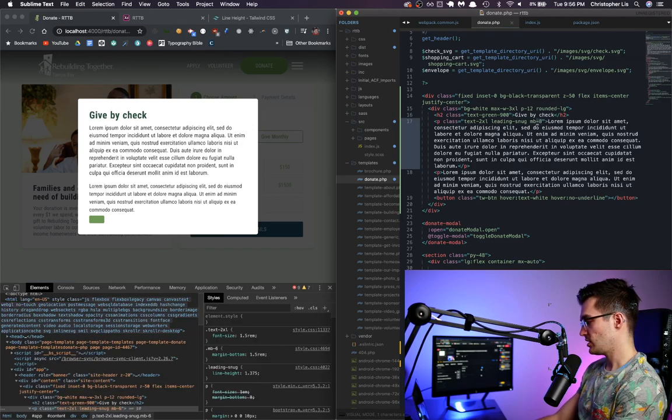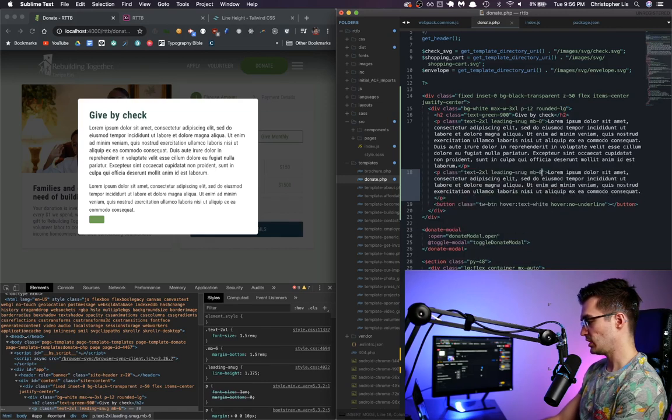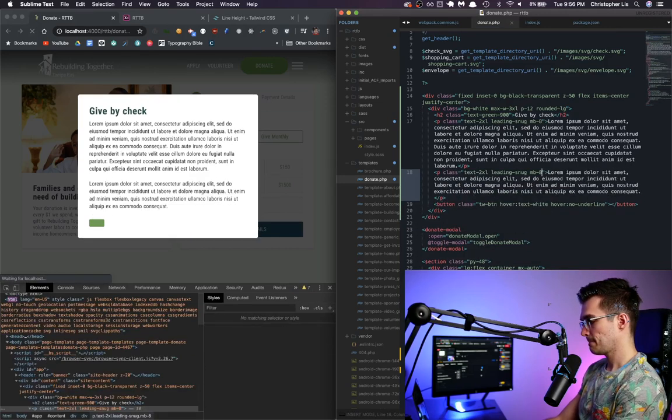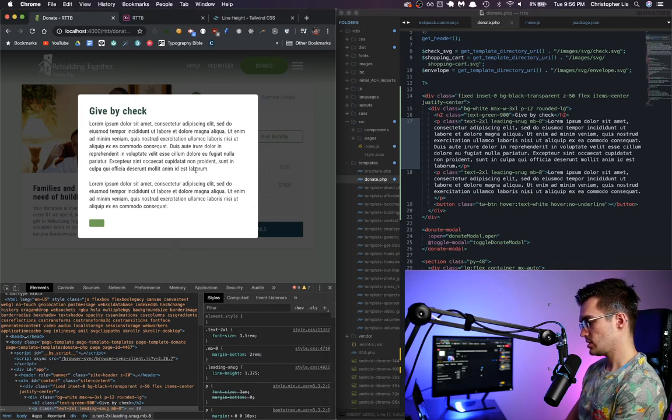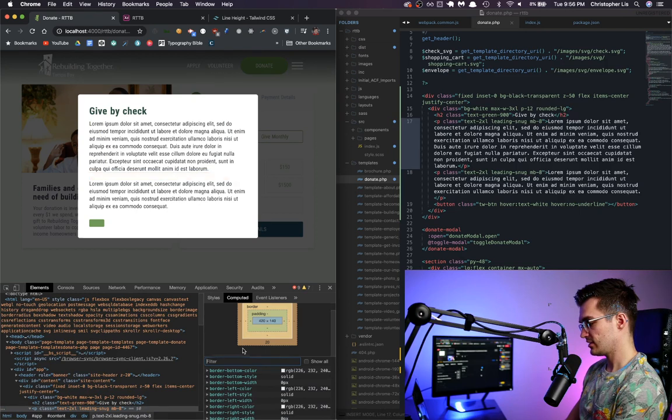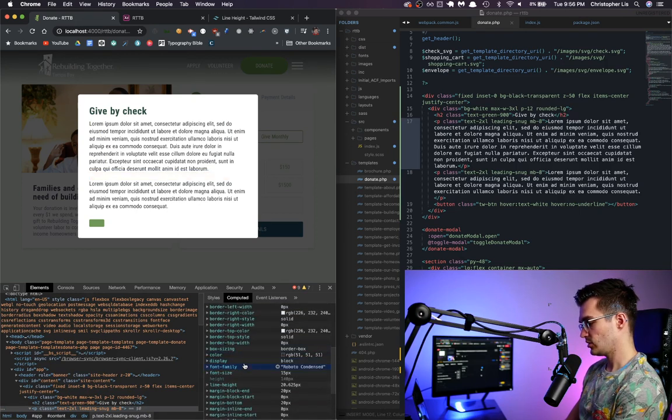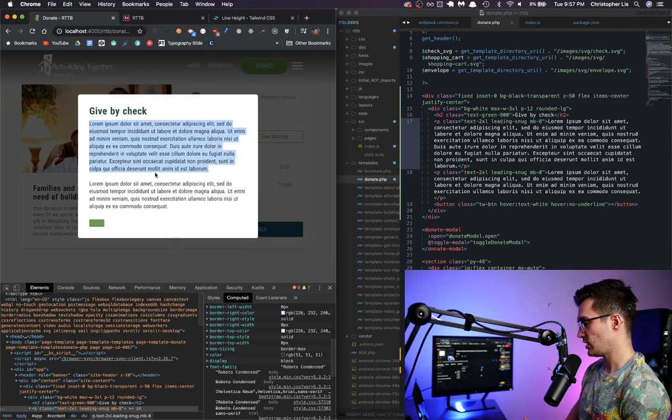I think I'm going to stick with 8, and then I'm just going to copy the classes here, paste them on the paragraph text beneath it, like so. That's just going to make sure that the paragraph text beneath it has the exact same styling as the one above it. So are we done here? Let's just make sure that this text is a gray rather than some sort of black. So it is a gray, which is nice, and we might be able to leave it just like this because I do see some sort of differentiation between the headline and the actual text there, and that's the kind of effect that we want to achieve when making this paragraph text gray.